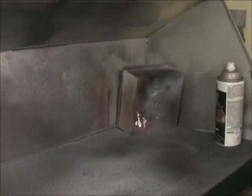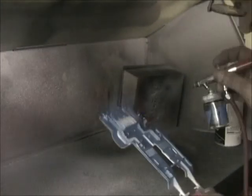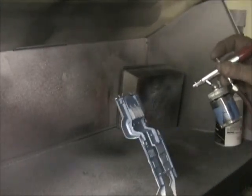By the way, I have the gun turned down so it ain't shooting gobs and gobs of paint here. Don't want to build it up fast. Light is good.